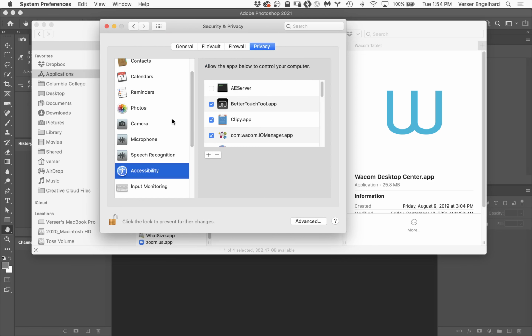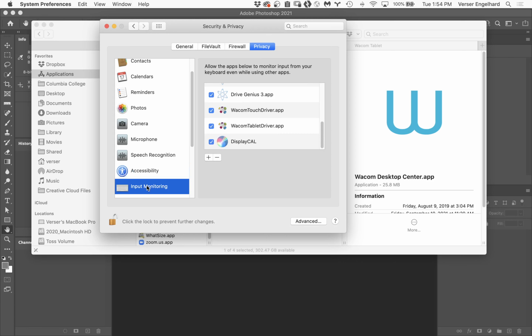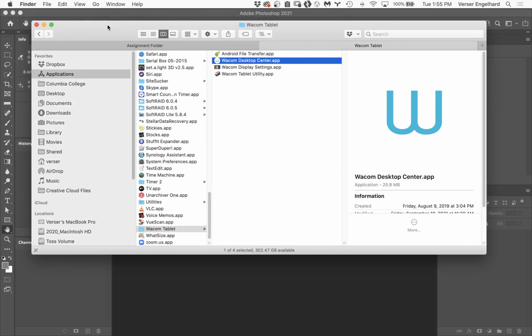We clicked on accessibility on the left-hand side, and we clicked on everything that had Wacom in that. You also need to come down to input monitoring, which is right underneath it. Again, in the left-hand column, click on that. And also anything in there that has Wacom listed in its name, you need to check on enable there. And then you can close that guy up. And that should take care of the Macintosh problem, people.